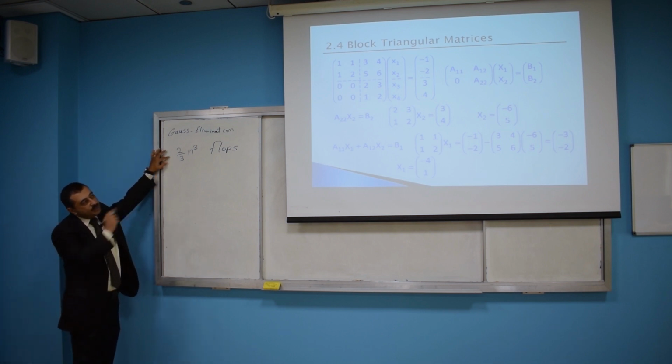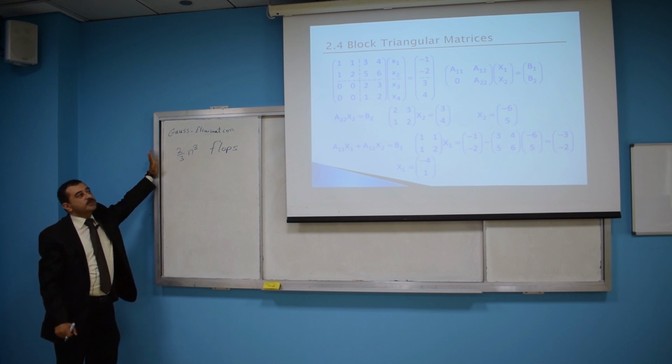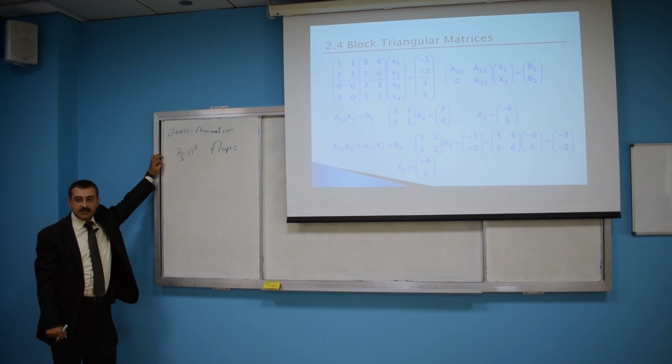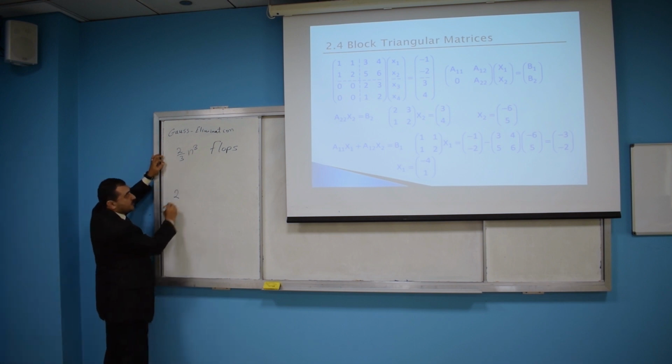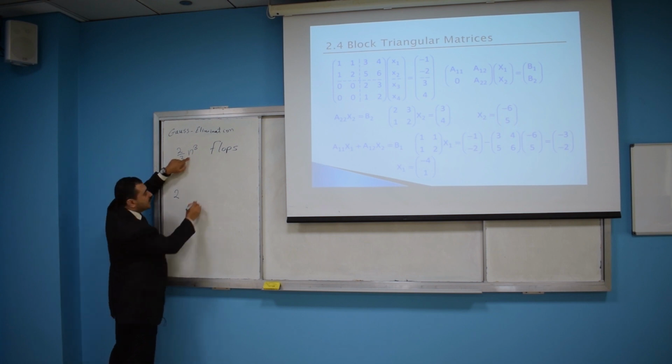طب لو إنت عملت بقى البارتيشننج وكانت ال A structured بالشكل ده، هتسيف شوية في التايم لو عملت كده ولا لا؟ هنسيف ازاي؟ إنك بدل ما بتسولف n by n سيستم هسولف n over 2 by n over 2 سيستم، بس 2 systems مش 1 system. فأنا هسولف 2 systems وكل سيستم منهم بدل n بقى n over 2.